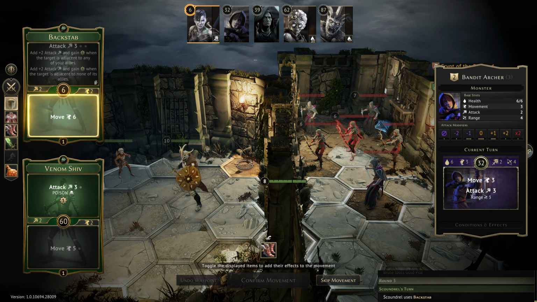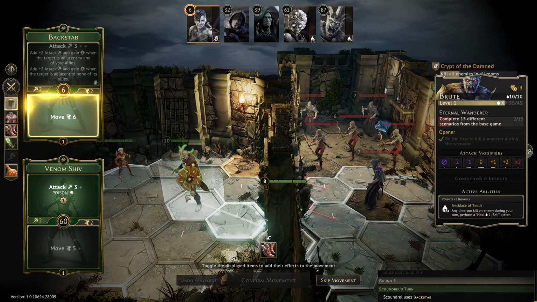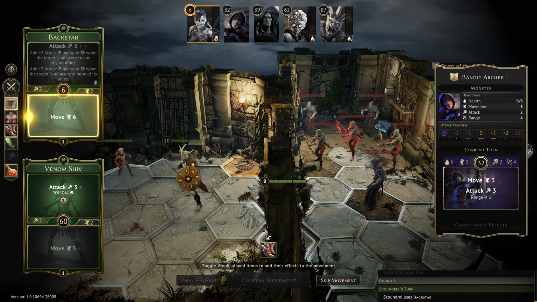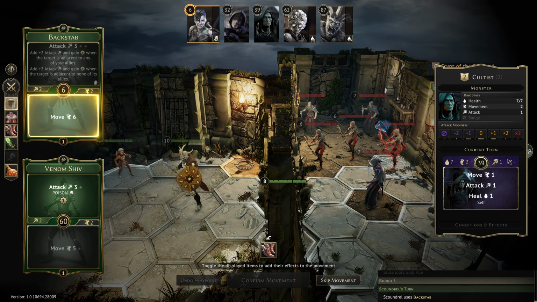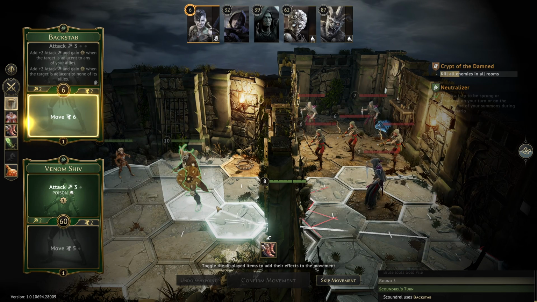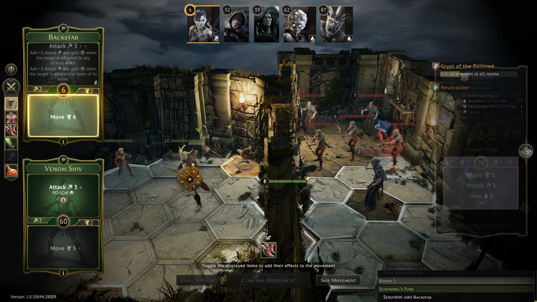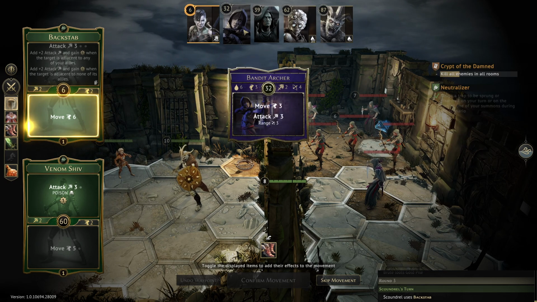Whatever. Then this one will come here, he can't see me. Come here, he can't see me. And then he can't attack. And then this one comes here, he can't see me. Comes here, he's out of range. Comes here, he's out of range. It's range 3, right? Yeah.